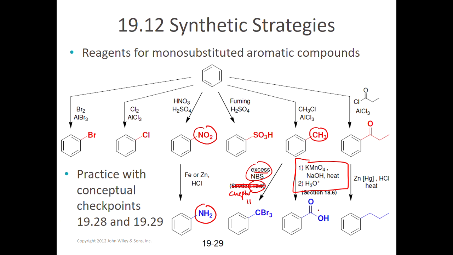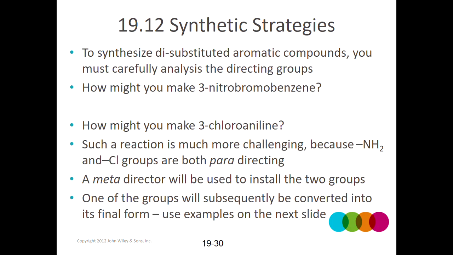So we want to practice enough to familiarize yourself with those reactions so you can use them as necessary on an exam in a synthesis or reaction prediction type problem. All right, so let's look at a couple more examples. So we've got 3-nitro, bromo, benzene. We want to make that. All right, so let's take a look at what that would look like.